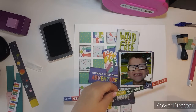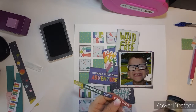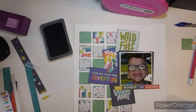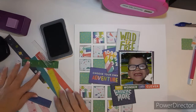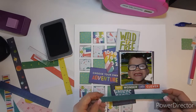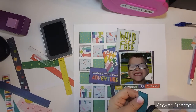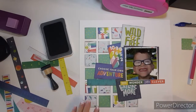Alright, so back to my layout. As you can see, I pulled in some of the cut-aparts from the notepad, or the paper pad, Wild and Free, and then I cut out the numbers through 10, and then Choose Your Own Adventure and Explore More. Braxton is always out exploring outside with sticks and always out on an adventure, so I wanted to pull them in. And then I also pulled in a ruler, and I'm just distressing that now, and I'm going to tuck that in.